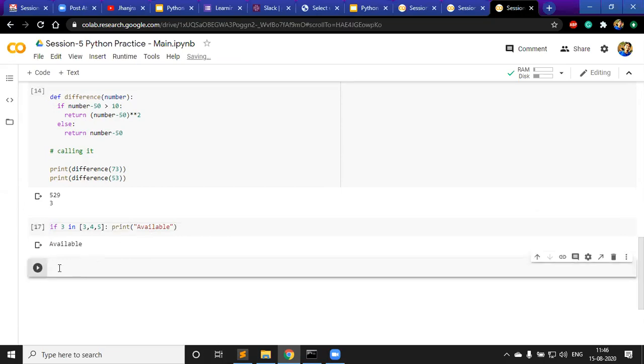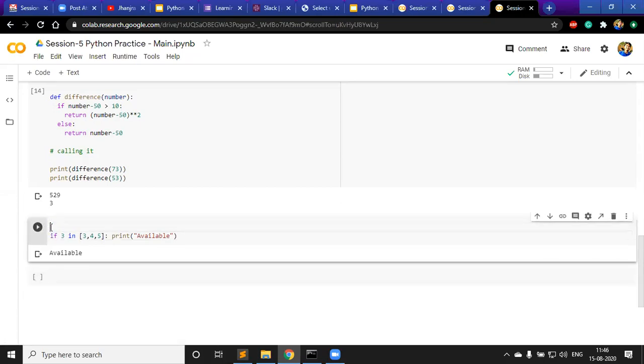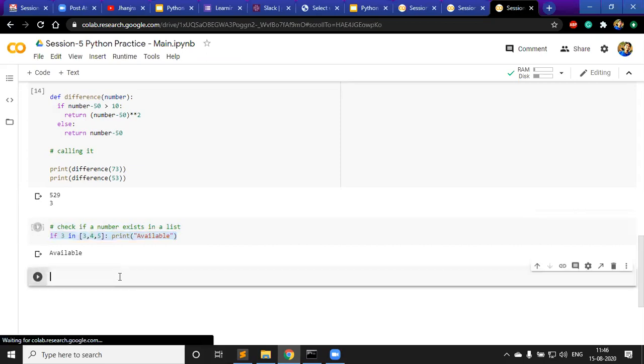So let's leave it until then. So let me take one more example here. I just wanted to check if a number exists in a list. Okay, very simple. You can similarly check if a string is available in a list.